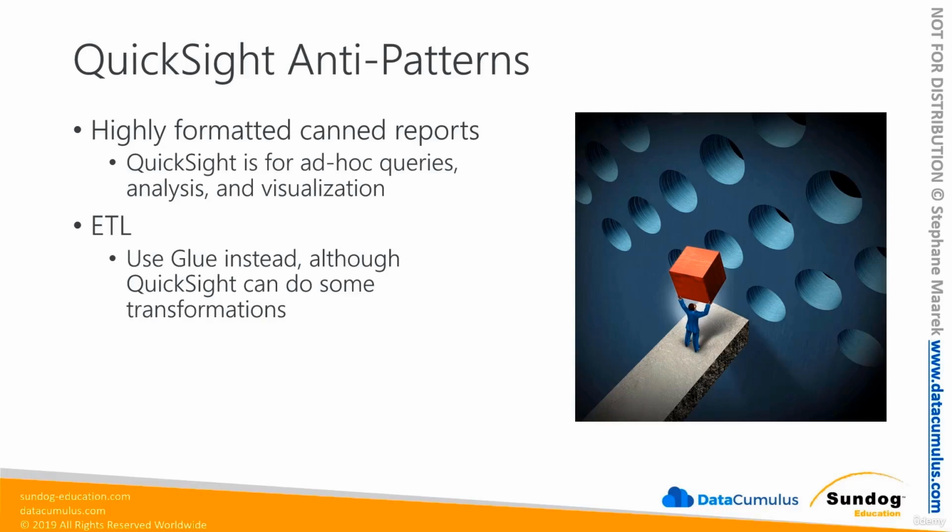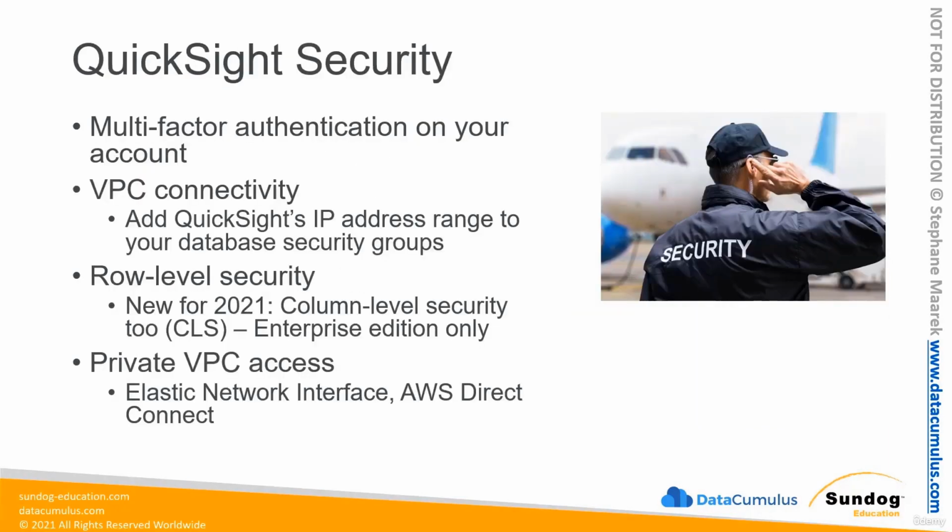And although it has limited ETL capabilities, if you want to do more powerful or larger scale ETL transformations on your data, QuickSight really isn't the tool for that. You want to be using Glue ETL instead, or maybe Apache Spark. But again, QuickSight does have some limited transformations you can do just to make your data look a little bit better. From a security standpoint, it offers multi-factor authentication on the accounts that access QuickSight.